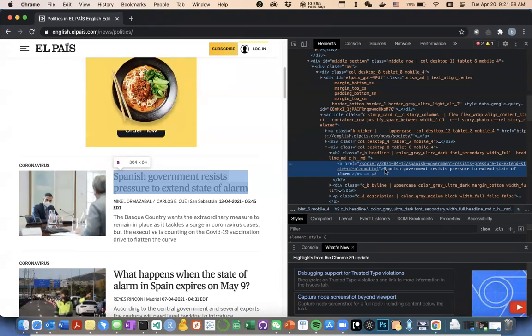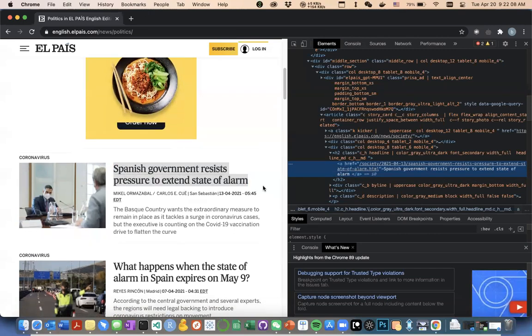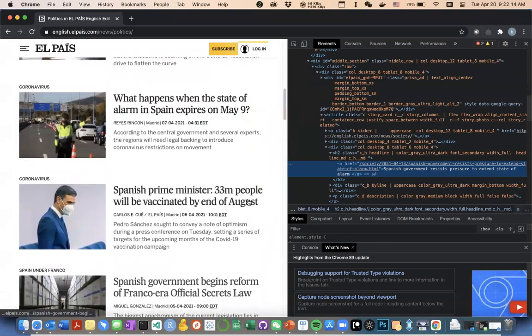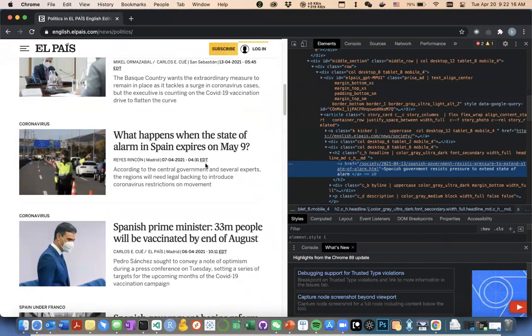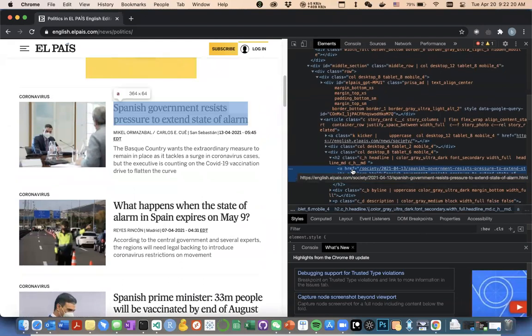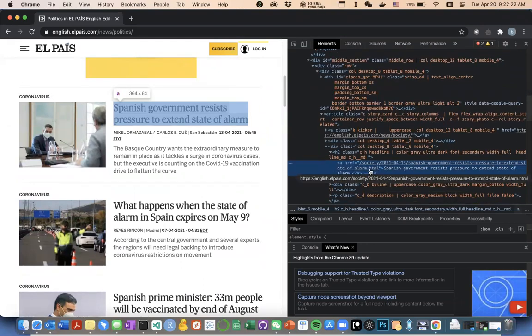that's not sustainable. Why? Because this href attribute is apparently a link to this article. So this link is different for every article, right? We can't use one link to scrape all of the contents in this website. So we need to find something that is not changing with the articles.